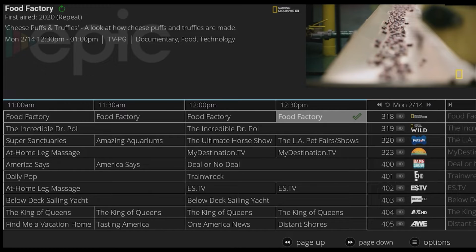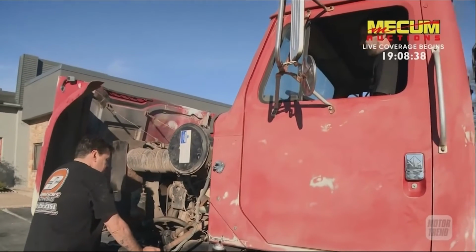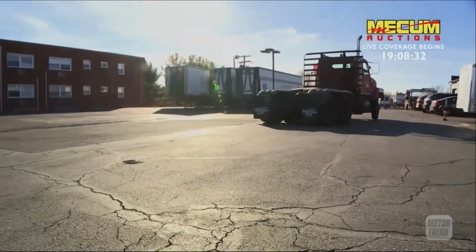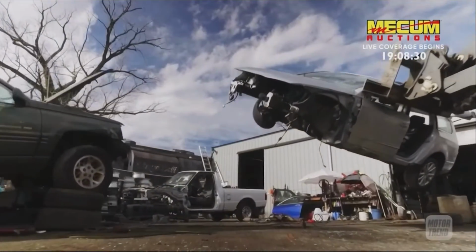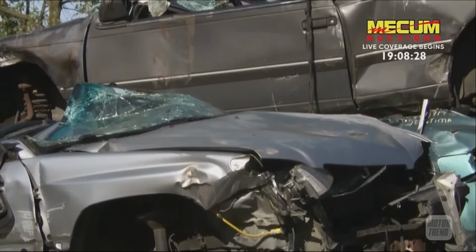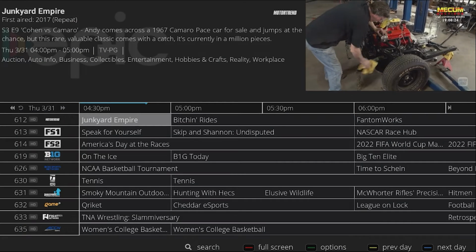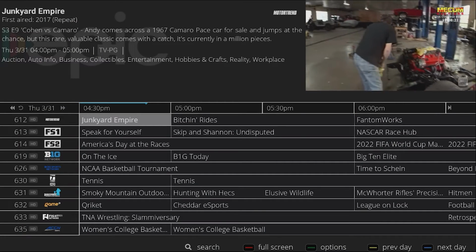Now that you are familiar with the recording-related icons and how they will appear in the guide, let's move on to recording past and future programs. Now that you have a basic understanding of how to record both single programs and create series recordings, let's take a look at how we can record future programs and programs from the past, or programs that have already aired and ended. We will start with recording future programs.